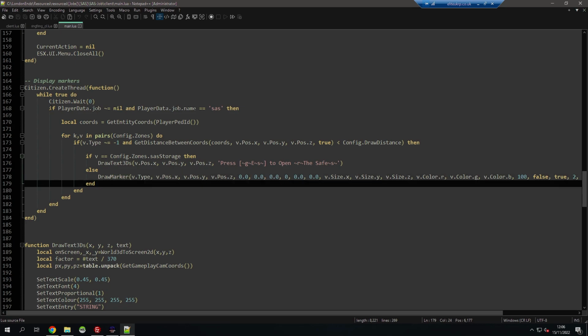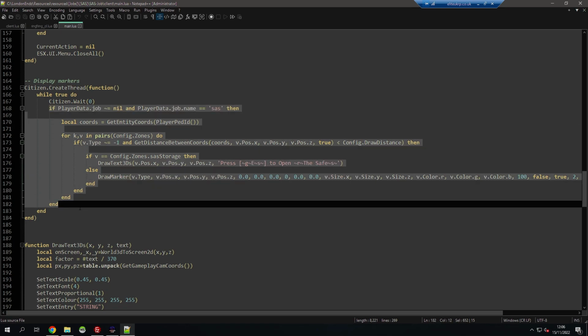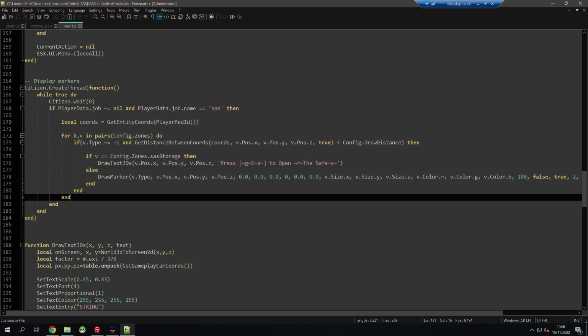But once again, this whole thing is running every single tick, and if you were to have, let's say, 12 jobs doing the same thing, I mean, you've got taxi, NHS, police, SAS, and for me, we've got gangs which run through job scripts. To put this simply, it's doing this constantly, and it does affect the server. It does add up. So when you make scripts and when you refine them and when you make things easier for yourself and for the server, you really have to consider, is this worth it?